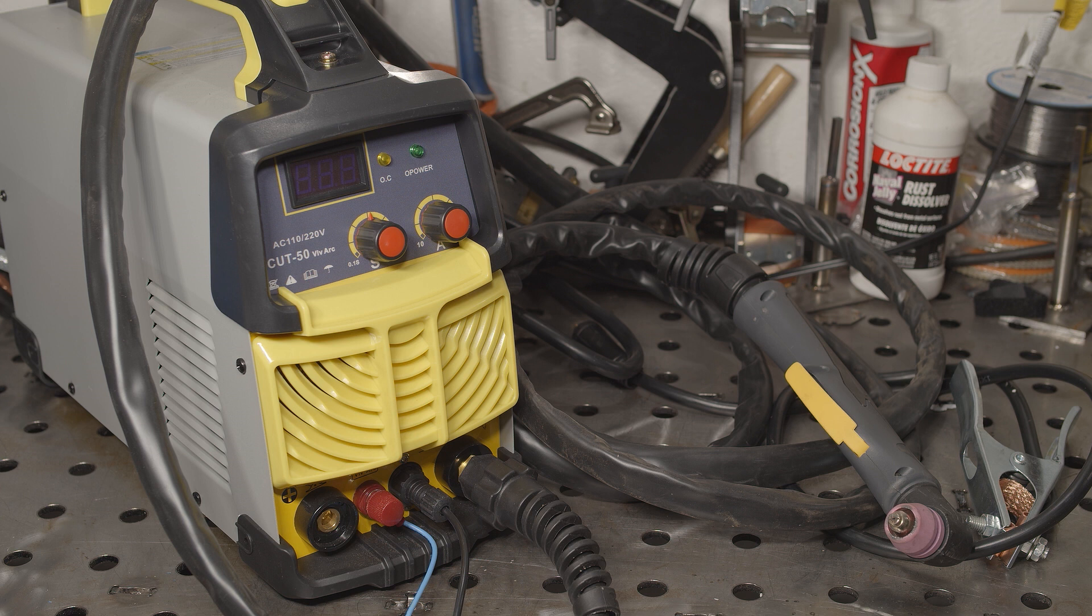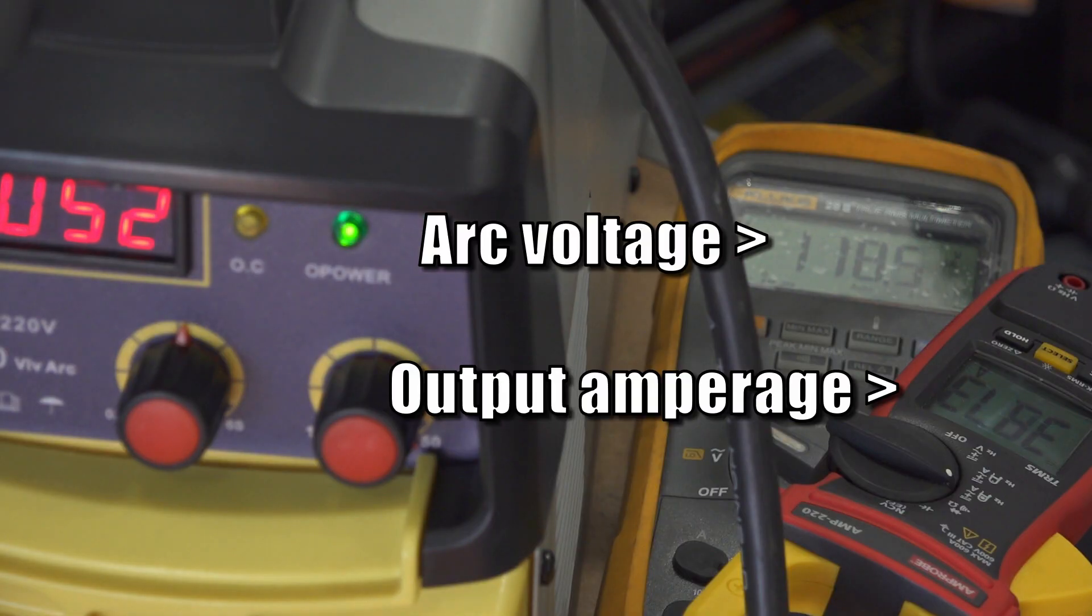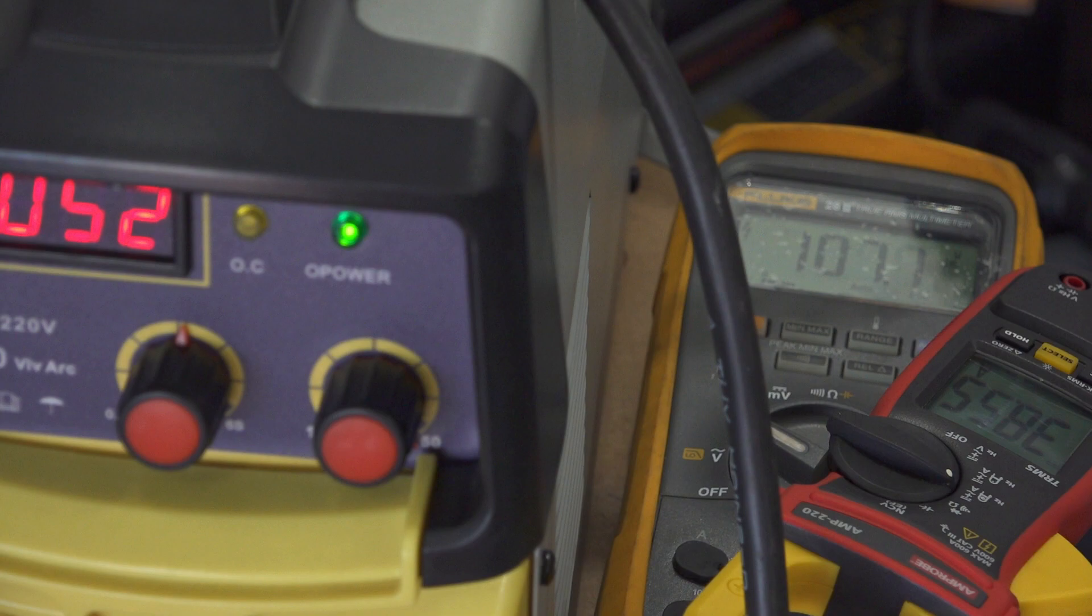I never tested the arc voltage of the 30XP, but the spec says 125 volts. I did test the arc voltage of this machine, and when set to max output, the highest I saw was bouncing between 100 to 130 volts or so, and sometimes it was actually less than 100 volts.